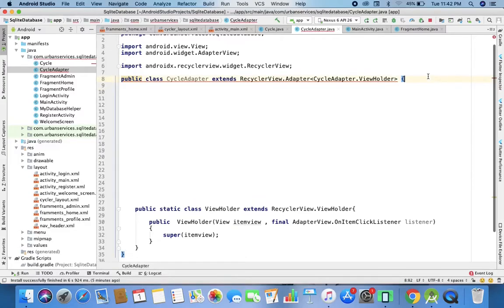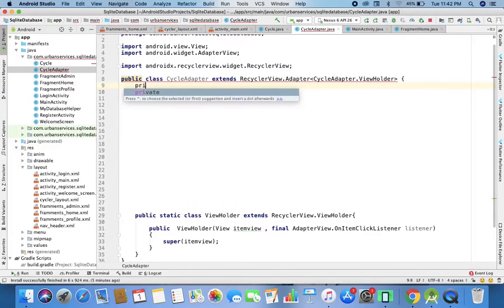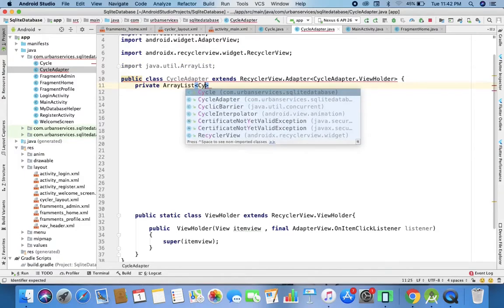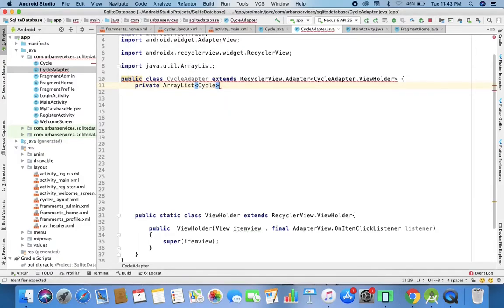So private ArrayList, and we'll pass the object of Cycle here, and its name will be mCycleList, or you can provide any name to this cycle list, equal to new ArrayList. Yes, so here it is done.